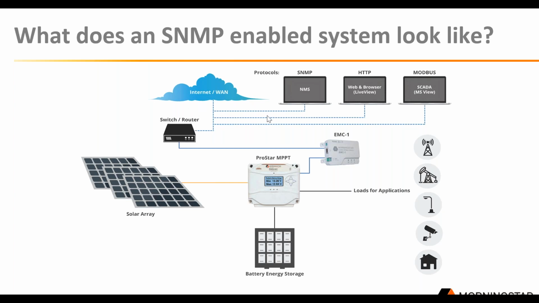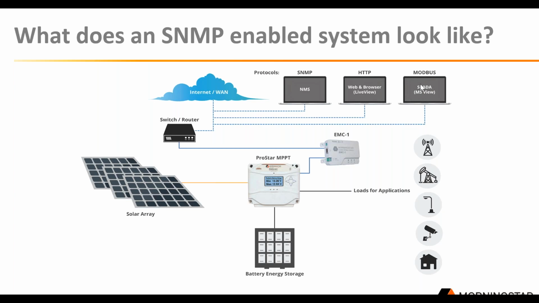And then you can, again, either operate that on your private network, or you can use it over a wide area network with the internet, publicly as well. And you have access to really 3 different protocols at the moment through this EMC1. SNMP is the one we'll be talking about today, which is facilitated and supported by a network management system. We also have the ability to retrieve data via HTTP, and we present that in just a web browser display for real-time data. We call that live view, by the way.